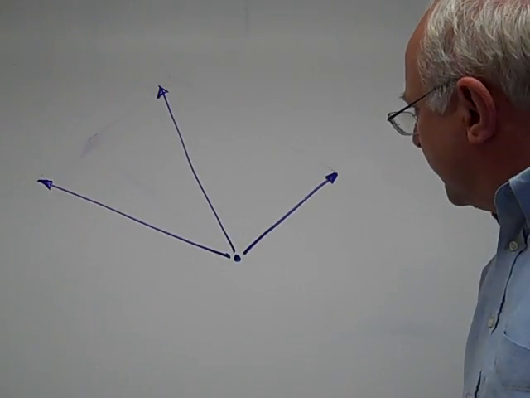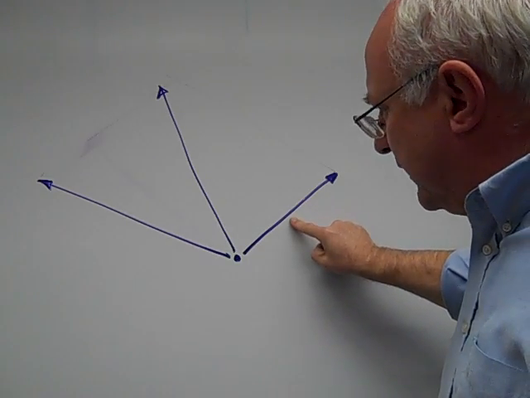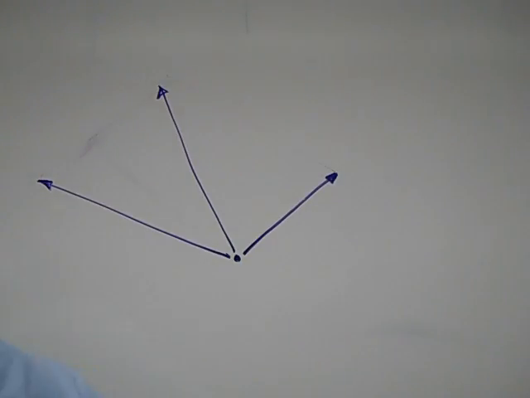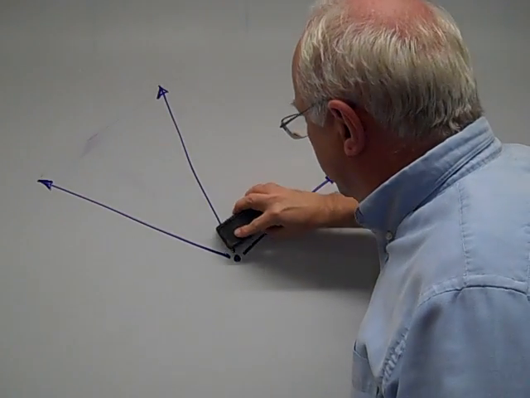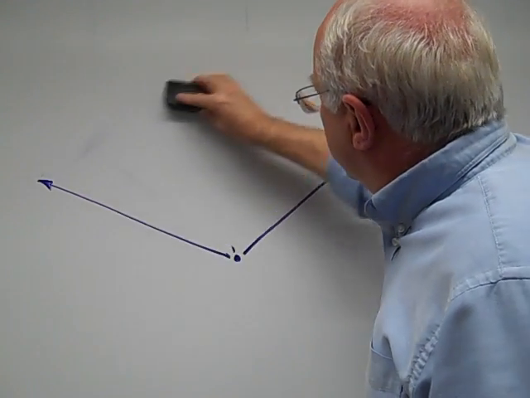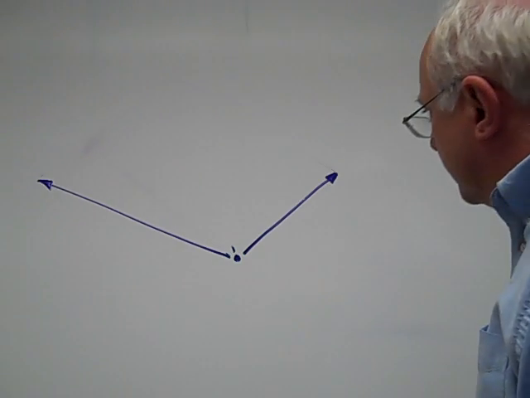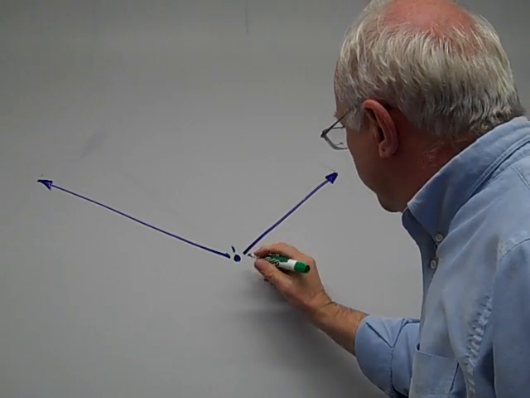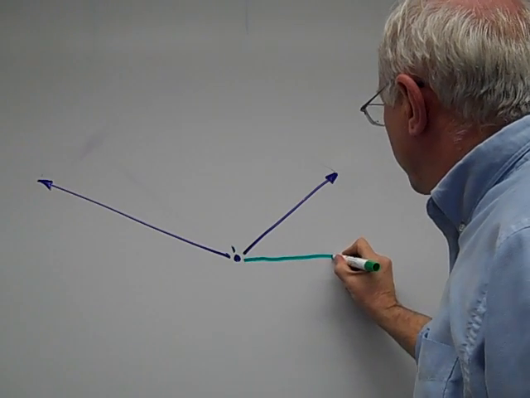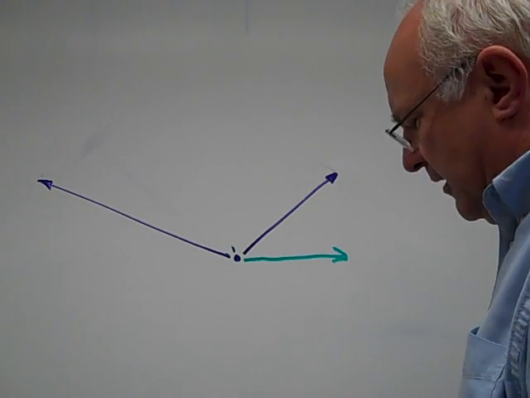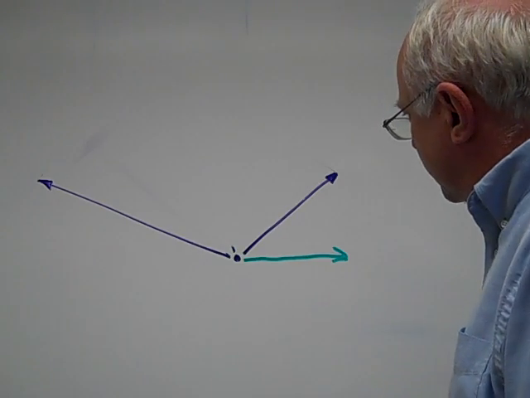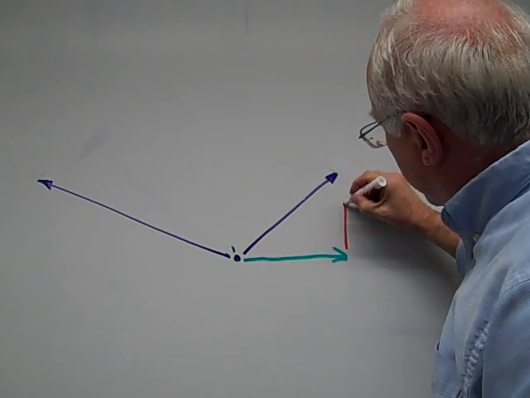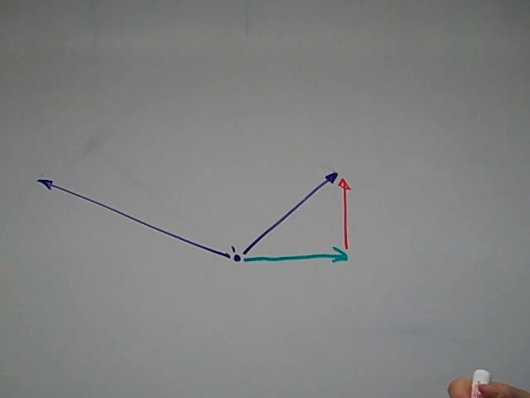We also found that you could break this vector into its components, called decomposition or resolution, and it would be its horizontal and vertical components. The horizontal component would come over this way and be represented by the green arrow or vector. The vertical component would come up this way and be represented by the red arrow or vector.